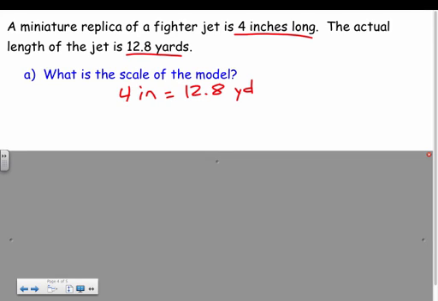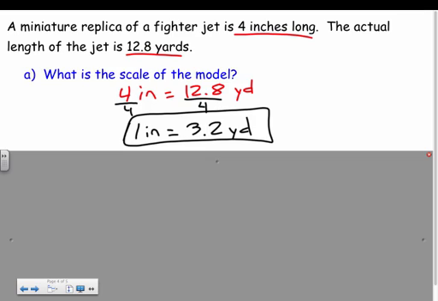But we don't really like that. We like to say for every 1. I know that first example was 0.4. It's probably because it's a little smaller map. Let's go to, what does 1 inch represent? Well, to figure that out, I just divide by 4. Divide by 4. So 1 inch represents how many yards in real life? Well, 3.2 yards when I divide by 4. So there would be my scale.